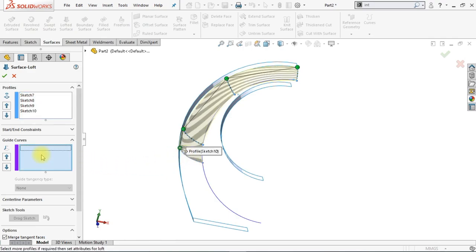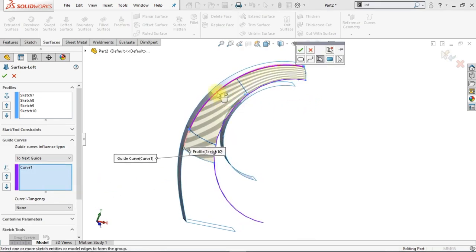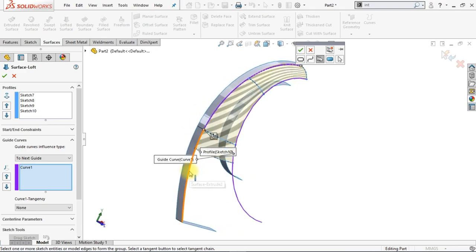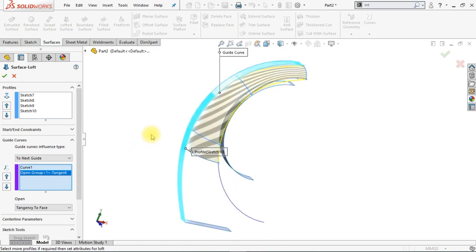So click on the guide curves and choose this projected curve, and go to the guide curves and here select the selection manager and select these two edges. Make sure the multi selection option is enabled, and then click on OK. And make sure the open group should be tangent to face, because we need to mirror it about the front plane, so it should be tangent.